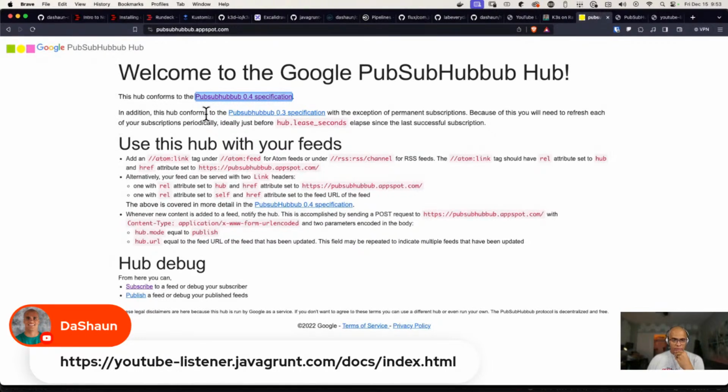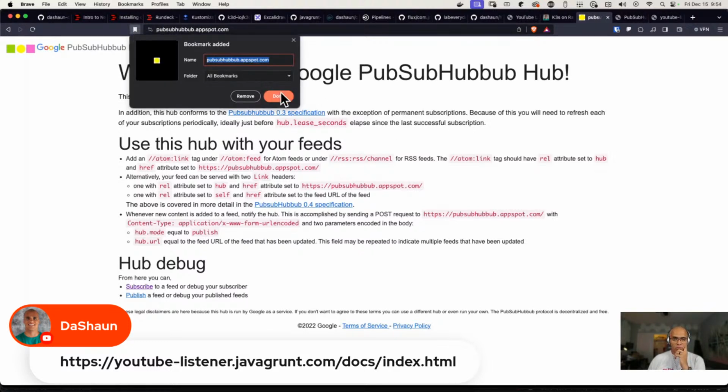In addition, the hub conforms to, with the exception of permanent subscriptions. Because of this, you will need to refresh each of your subscriptions periodically, ideally just before hub.lease_seconds elapse since the last successful subscription. All right, this is good stuff to know.